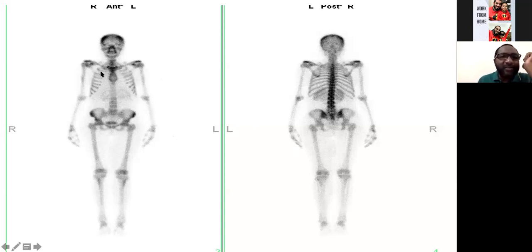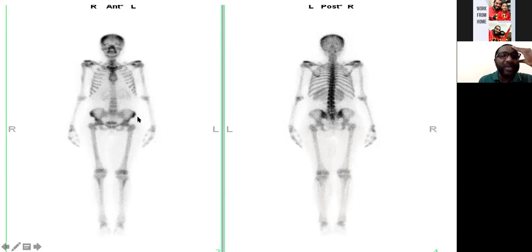This is the anterior view on the right and left. Most imaging will show you right and left. And this is posterior imaging. It is important to understand how to interpret a bone scan. The first thing is to quickly do a QC. A QC means that you want to be able to see if this image is reportable and if it's indeed a true whole body. A true whole body means that the entire skeleton is within the field of view of the image in anterior and posterior projection. You also want to be sure that this patient is not rotated, that the patient is symmetrical.